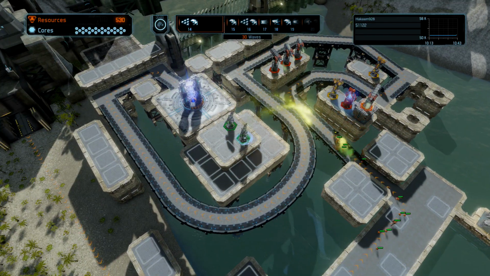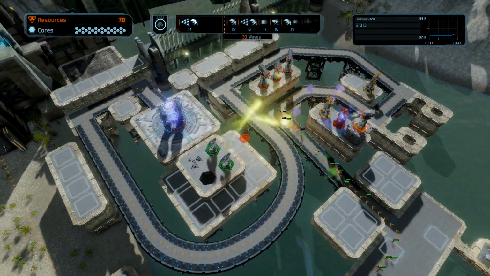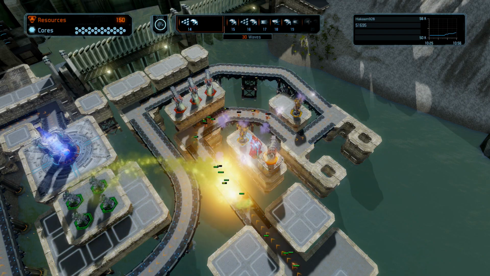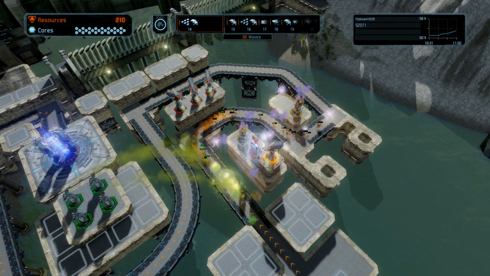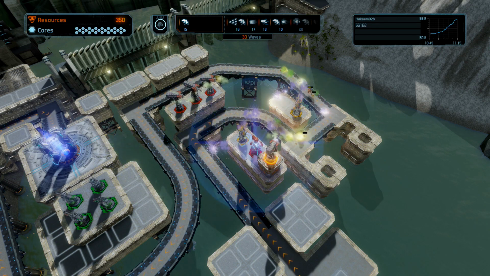And then we'll start to upgrade these meteor towers. Actually, I'm going to build 2 more meteors right now, just to have some extra fireballs floating around. But yeah, these concussion towers are going to do a lot of damage now with the temporal tower there. And the cannon should finish everybody off coming up the other side.